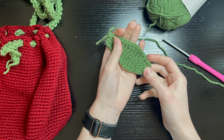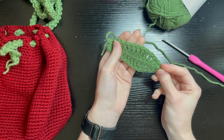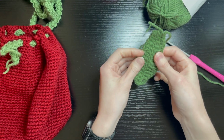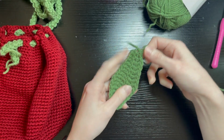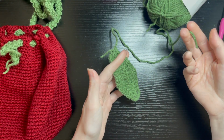Now, if you know of a better leaf pattern that you think looks better, I'm sure there are plenty out there. This is what I could come up with. I'm sure that there are much better. If you'd like to use that instead of this, that's perfectly fine. What matters is that you have a leaf and that you leave a tail for sewing.